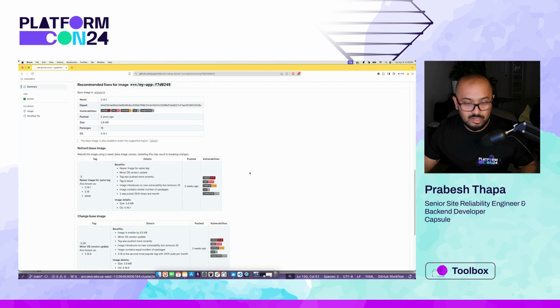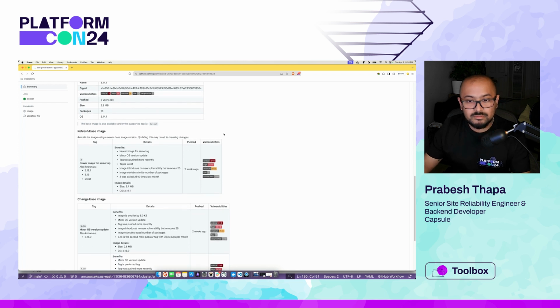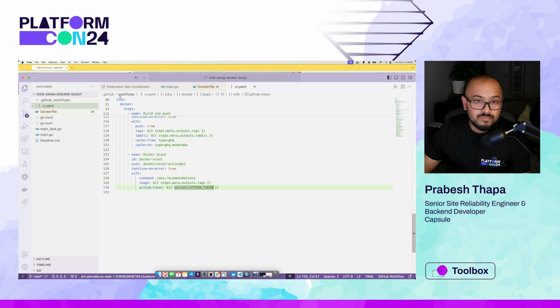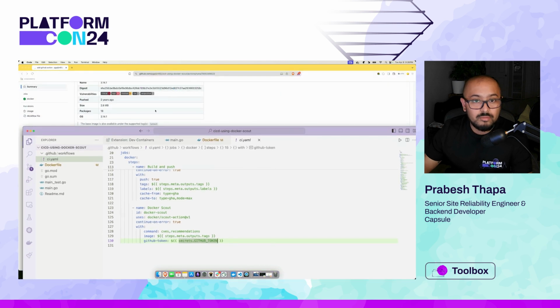You can configure your GitHub Action to show this report when people are performing any PRs. So this is how you can run Docker Scout locally or as part of your GitHub Actions. If you want to have a look, I've left the link to the repo in the slide.